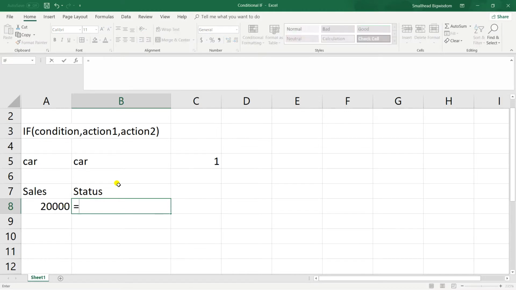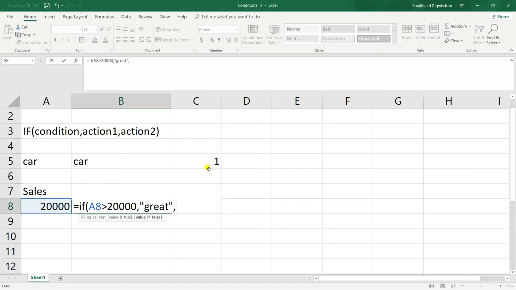So let's start: equal IF open parenthesis. If this value is greater than 20,000, I don't need commas, just normal 20,000. This is the condition. Then, comma, what do I need to do? To write the word great in quotation marks because it's text.